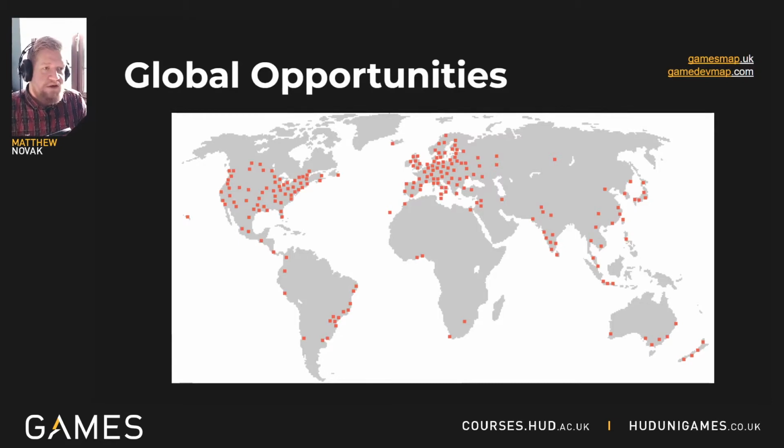This is a slide that we use to demonstrate to parents more than anything, because usually potential students know the industry. They read up on Gamasutra and Kotaku and all these other places about the industry. It's a worldwide industry, but if potential parents or students want to show this to parents who are questioning whether games is the right choice, there's a couple of sites, gamesmap.uk and gamedevmap.com, which show all of the different game studios around the world and how densely populated they are. As we said, the games industry is worldwide, and it's ever growing.